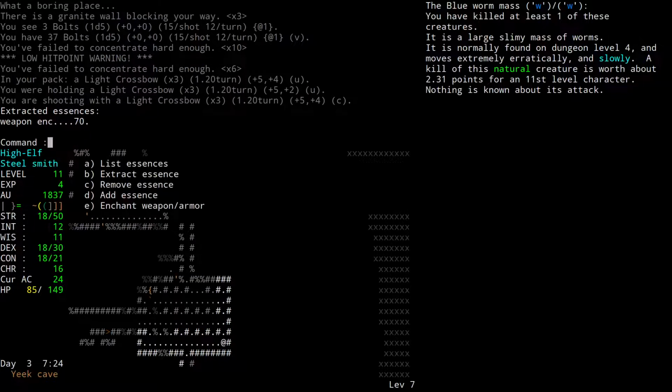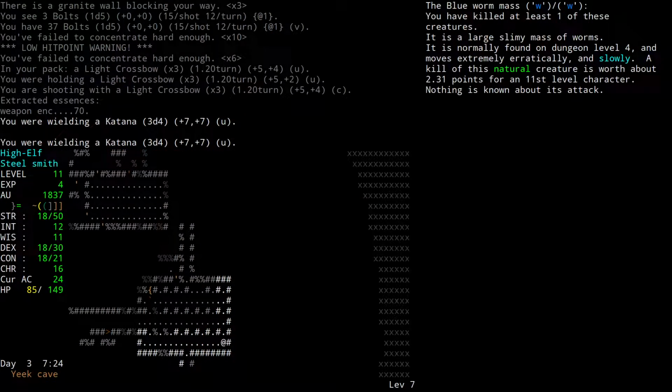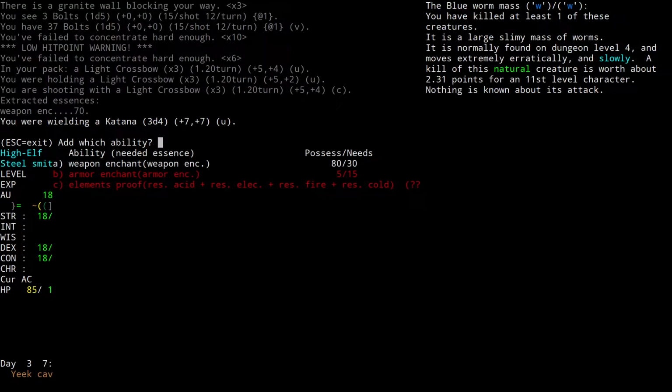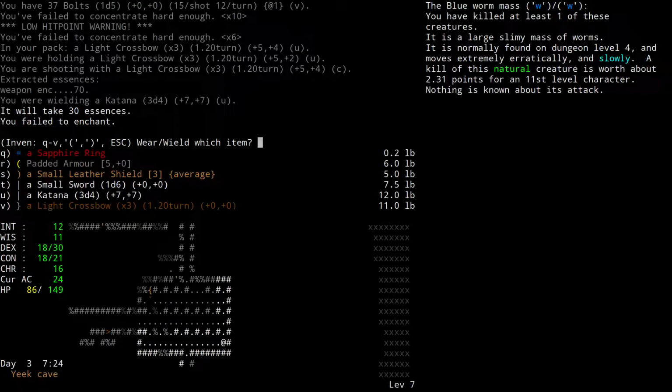Okay, so now I can try enchanting my katana one more time. I bet it's going to fail. I think my current max is +7. So we have to unwield it. And enchant weapon armor. And the katana. Yeah, failed. So it looks like +7 is my current max.